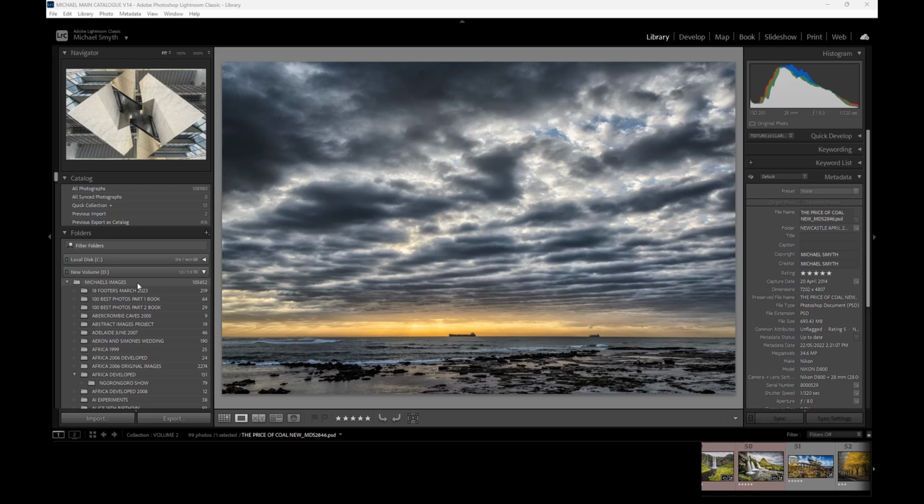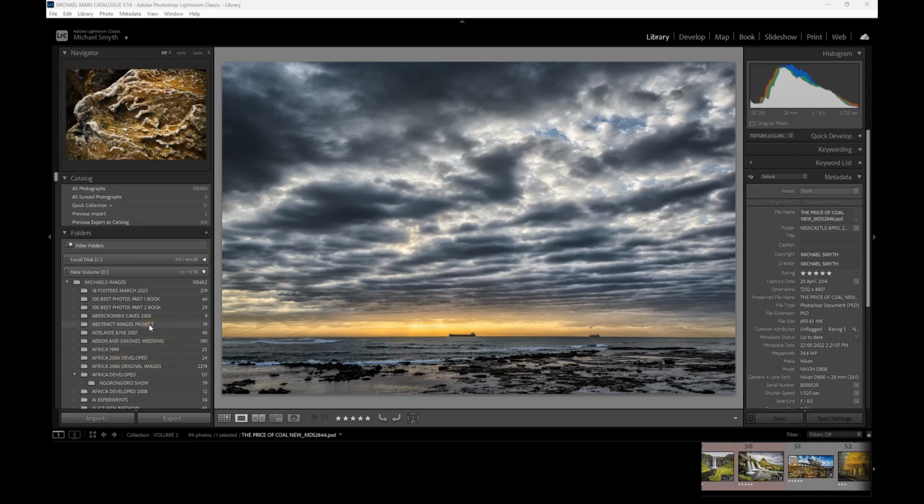You can immediately go to the particular folder. For instance, if I went on a trip, I would put a folder in place for that trip, and then it's easy for me to locate those photographs without having to do any further sorting. So the first thing is to make sure you've got a file structure in place ready to handle the new photographs as you import them.